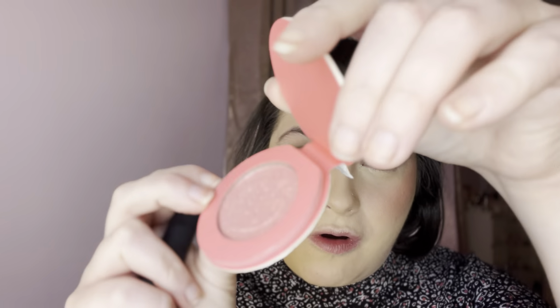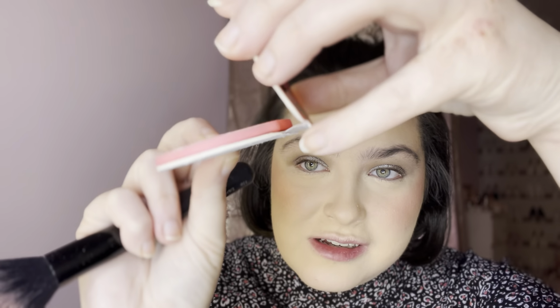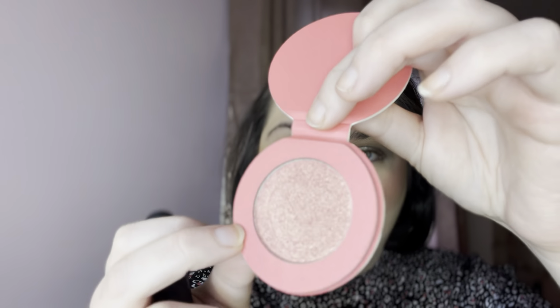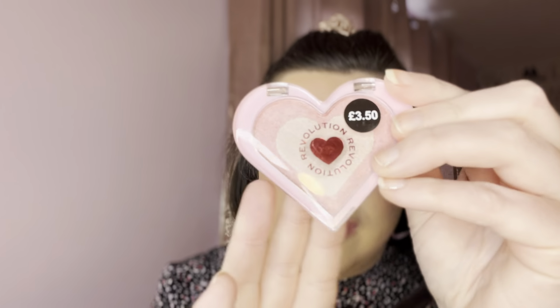Oh my gosh, I thought the top of it was literally gonna come off there. Do you see, that's just fallen off. This is being held together by a bit of paper at this point. This packaging is really not it at all. But I'm gonna try a highlighter now that I also got from the I Heart Revolution range. That other one is so cheap packaging, but this is much better quality packaging for the same price.